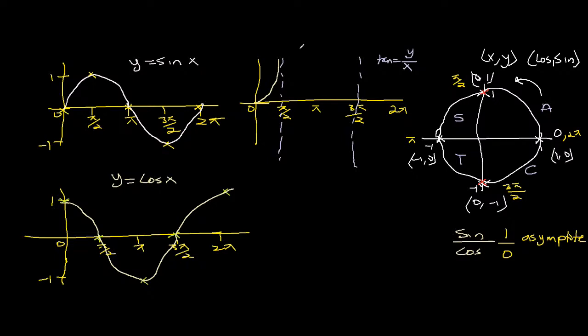And then we're going to see also that at pi, the tan of pi is going to be 0. So we're going to draw a line right here. Now we go over to our asymptote, and in this quadrant, tan is negative. So we're going to go from the negative part of the asymptote, come all the way here, and then we are going to go over here where we're going to get to another asymptote, but in this quadrant, tan is positive. So we're going to come right there, looking like that.